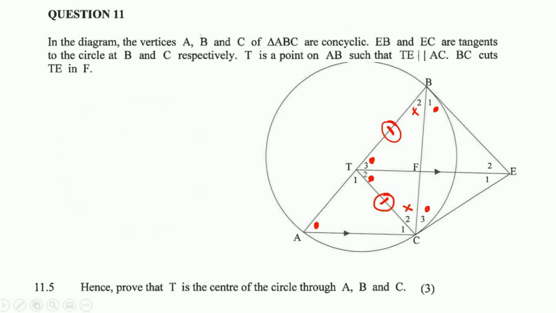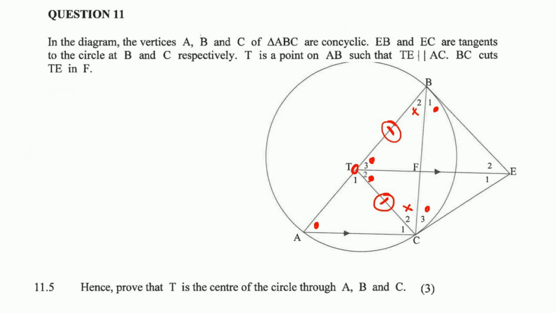Because what some learners might do is they'll say, oh, okay, it is the center. Why? Because this length is the same as this length. Because we already proved that these 2 are the same. But that's not true. You need at least 3. Because as I said just now, you could then say that this is the center because these 2 are the same, radii. But that's not true.